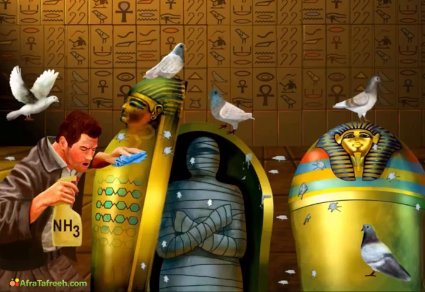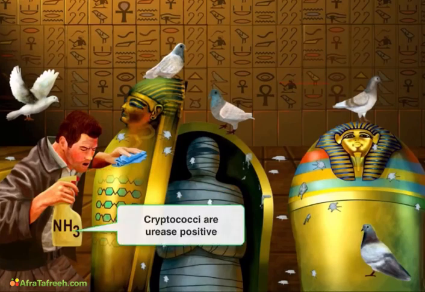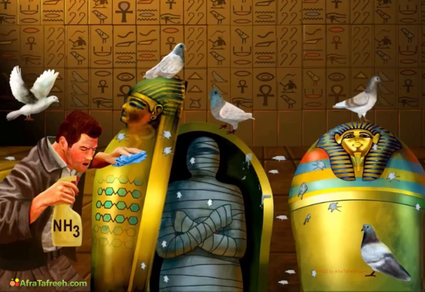It's been a while, but do you remember what this spray bottle was a recurring symbol for? Yep, it's to remind you that crypto is urease positive, so fungi can actually be urease positive too. Though this is a pretty insignificant detail to remember, it is something that separates crypto from a lot of the other fungi. So when they throw you a bone and say urease positive and you're thinking that the presentation sounds fungal, you can start thinking crypto.